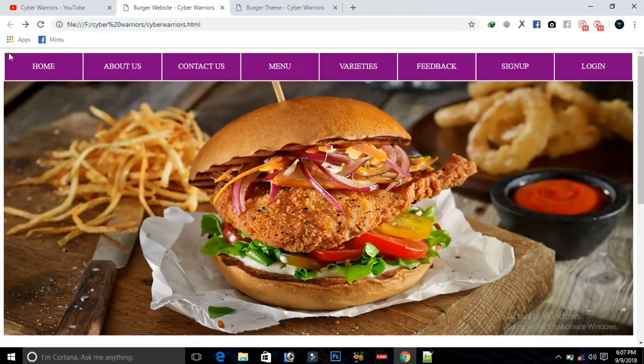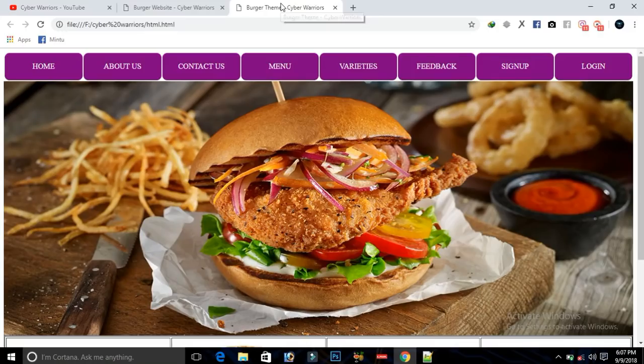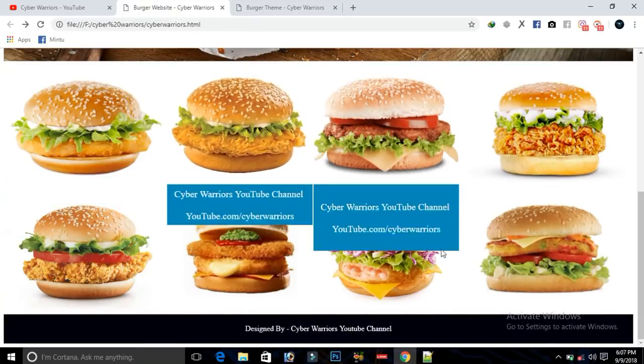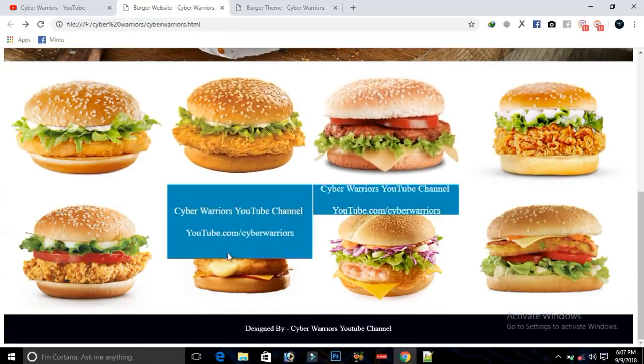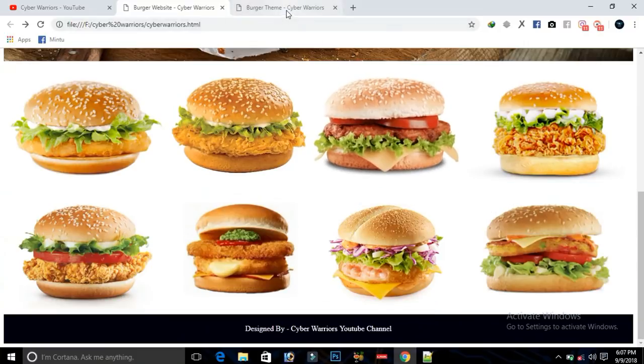So we have completed this section in this case also, and we have completed this section. Theme will be allocated soon. So we want 4 more images to be here with this kind of animation.